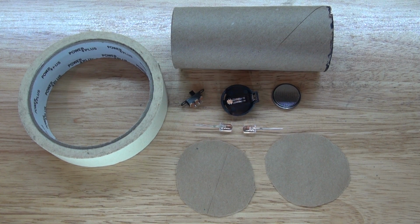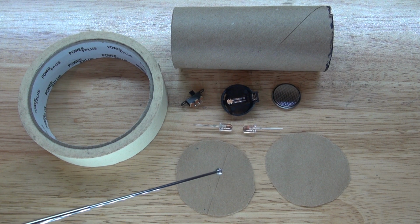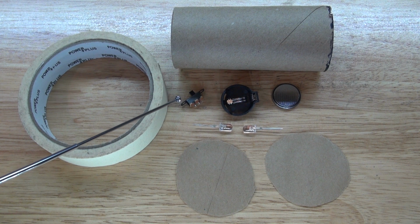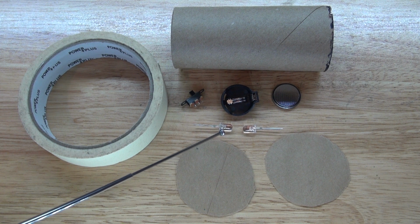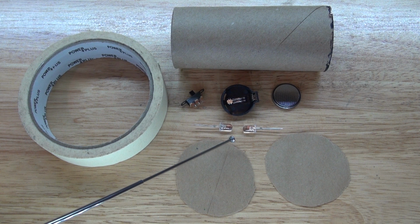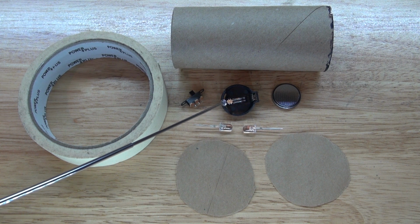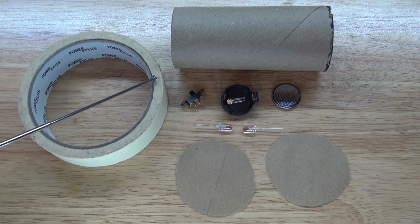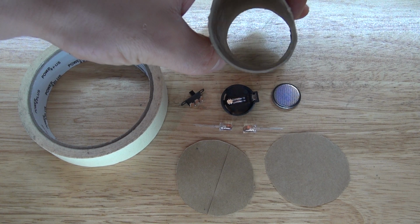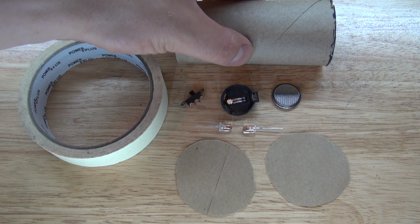These are the items that you're going to need to make this project. Some paper that came from a paper bag to block out the light inside the tube. A slide switch. A pair of LEDs, the color of your choice. A button cell battery holder, and a button cell battery, that's 3 volts. Some box tape, although electrical tape will be much better. And a toilet paper roll.